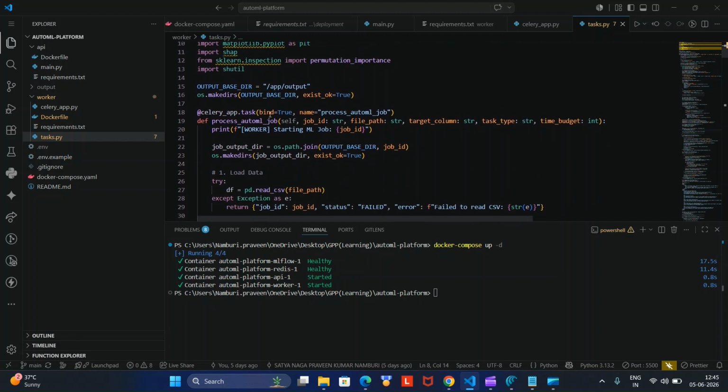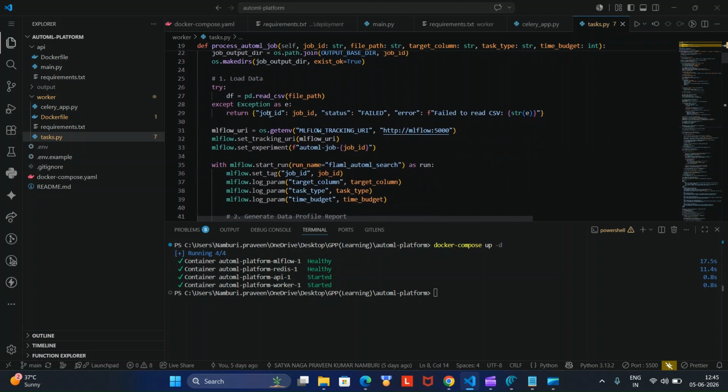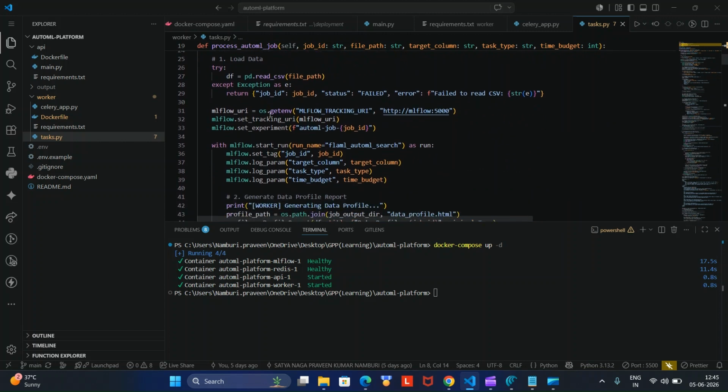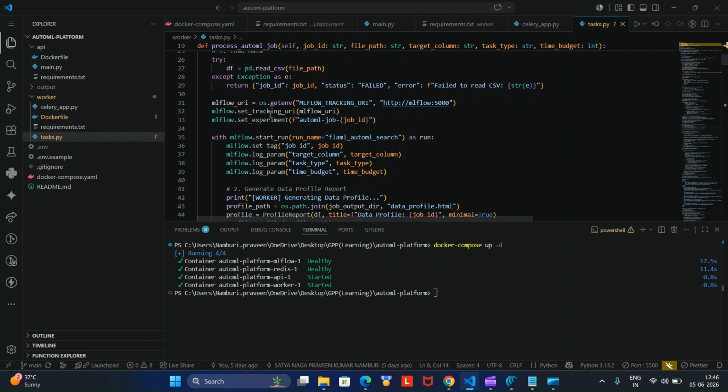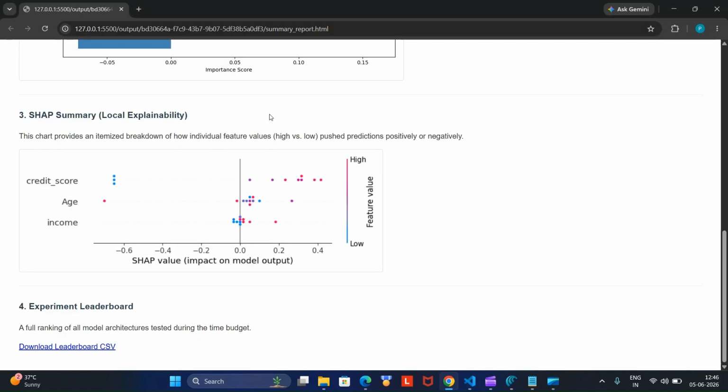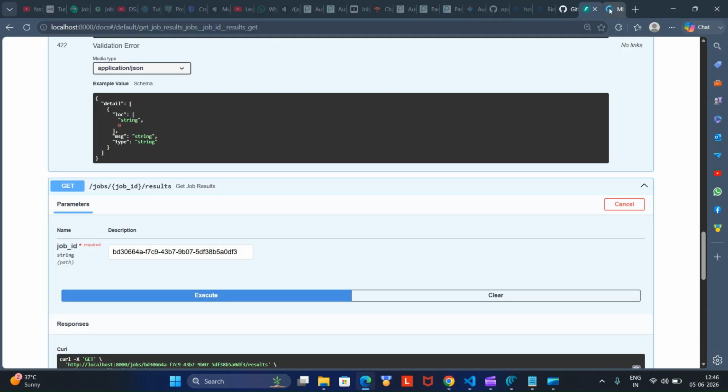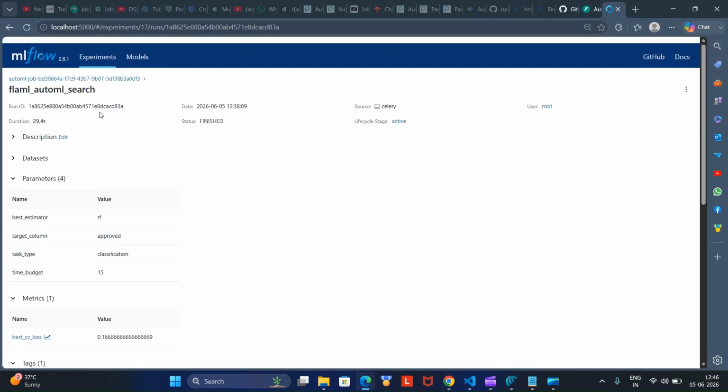Now let's get into the task.py file, to see how all those things are done in the background by our Celery worker. First, importing the necessary modules. For example, the OS module for reading environment variables.